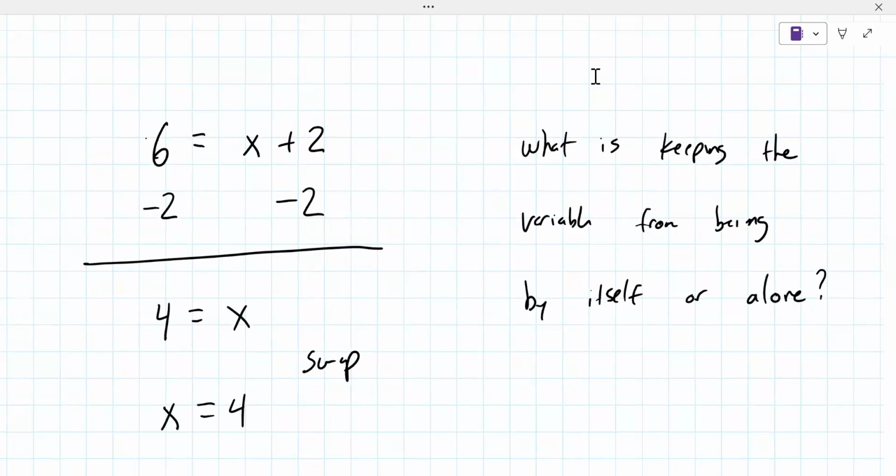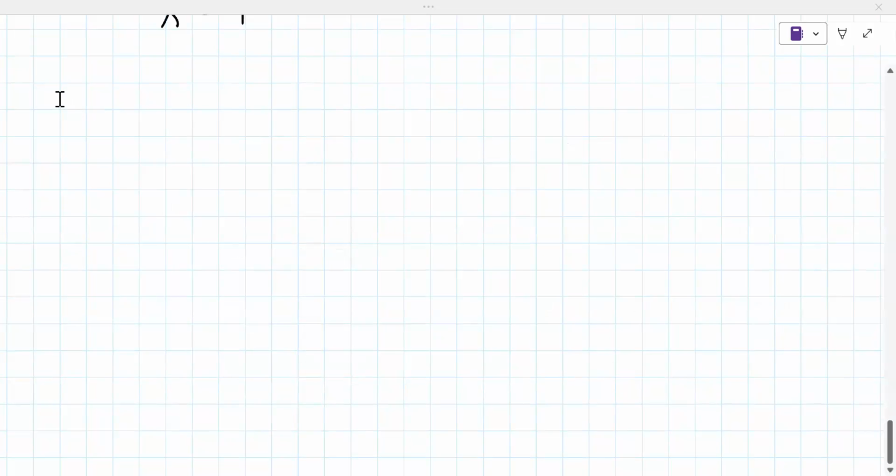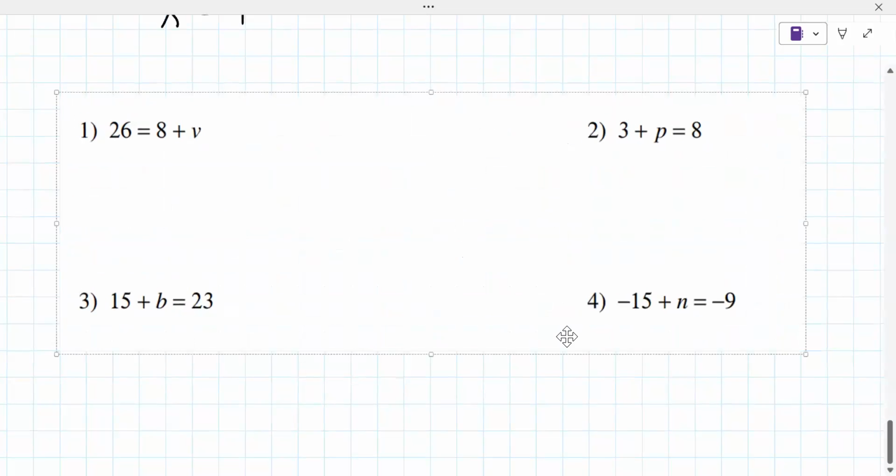Okay, so if you think you understand that, I'm going to give you a couple of exercises to try. I'm just going to throw the more difficult ones at you just to see where you're at. It's okay if you don't get them right, but it'll help me to gauge where we're going from here. So here are 4 problems for you to try. Just give me your answers as you work them out, and let me know if you have any questions. Like one by one? Yeah, just give them to me. I'll just write them down whenever you got it.